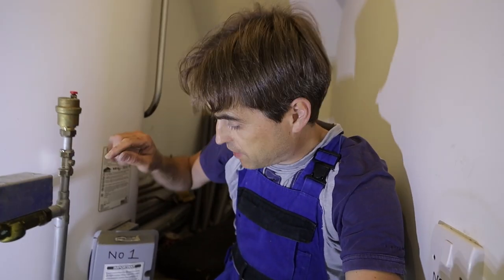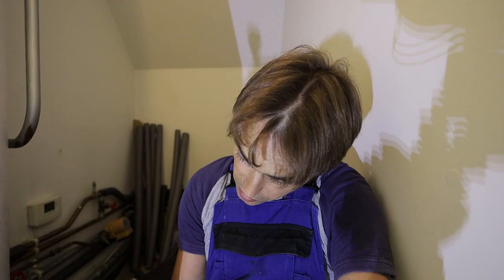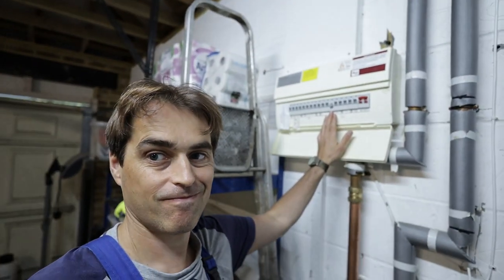Here in the hallway is yet another manifold with a wiring centre I had to partially rewire. What I need to do is fit a small NTC sensor — it will read the temperature of the cylinder and send it back to the boiler through the VR71. I'm not going to rely on the standard cylinder stats. I've disconnected the thermostat and will only use the overheat stat — my zone valve is wired through the overheat stat so if it ever trips it shuts the zone valve. The thermostat is now bypassed; we use the NTC instead. I have to scrape a bit of insulation and slide the NTC in. On such a complexity of wiring, it would be a miracle if I haven't made a mistake — let's see.